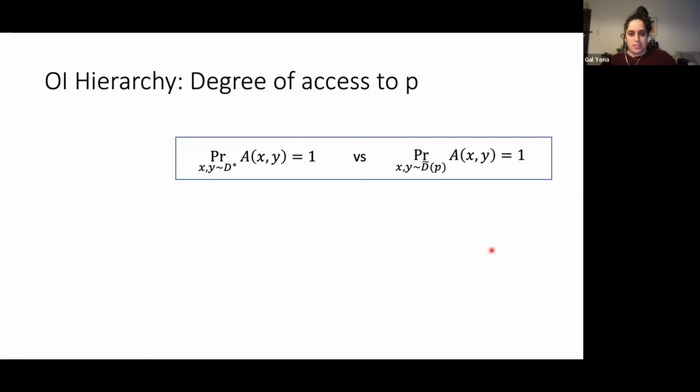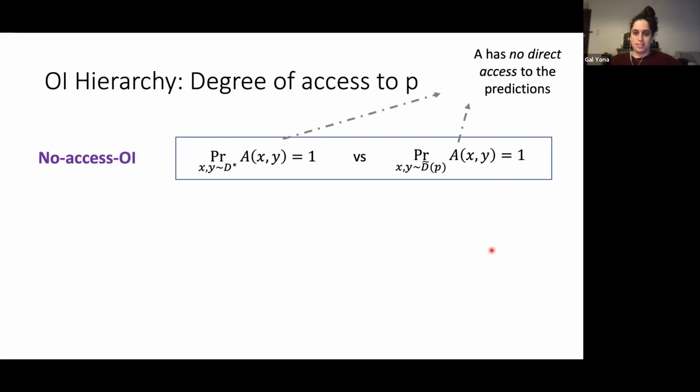Okay, good. So I want to touch on an important piece in this definition, which is the degree of access that the distinguishers in question have to the predictor P. As I've currently defined it, they don't really have direct access to the predictions, right? All they're seeing are these binary outcomes that in this case are drawn from the predictor, but they're not actually seeing the prediction itself. So in this sense, I'm calling this variant of OI with respect to such distinguishers no access OI, in the sense that it doesn't have direct access to the predictor in question. And you might ask, okay, why is this an issue? I think this is where it relates to All's question.